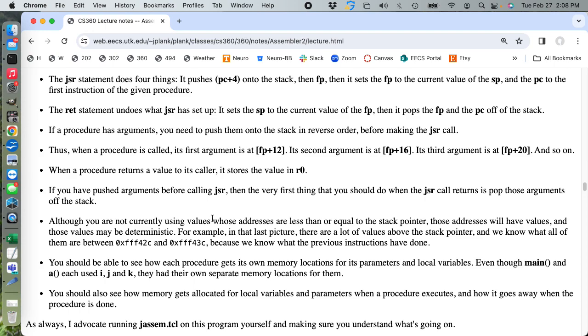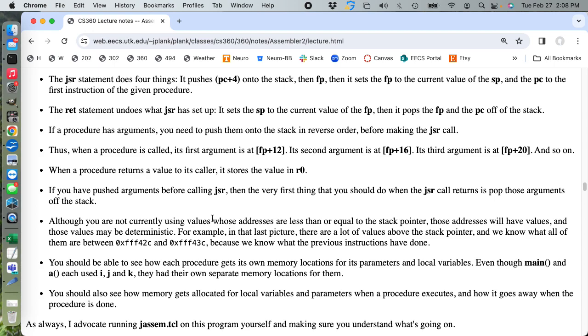JSR does 4 things. It stores program counter plus 4, stores the frame pointer, sets the frame pointer to the stack pointer, and sets the PC. The return statement undoes it. Actually, I forgot to mention this. The first thing it does is set the stack pointer to the frame pointer. So you don't have to pop your arguments. You can call push 8 to allocate 8 variables, but when you call return, the first thing it does is set the stack pointer to the frame pointer.